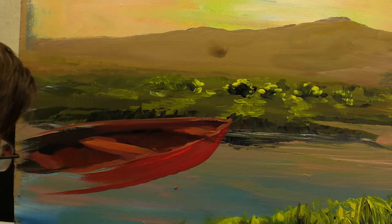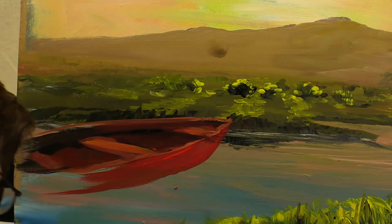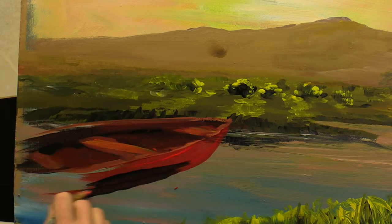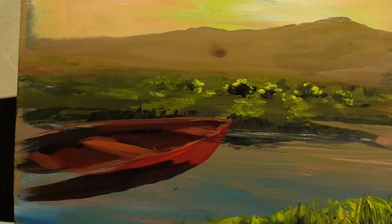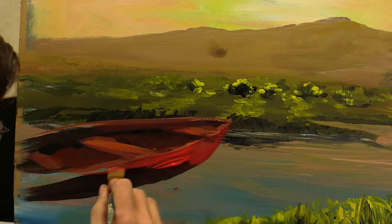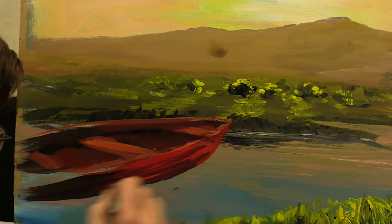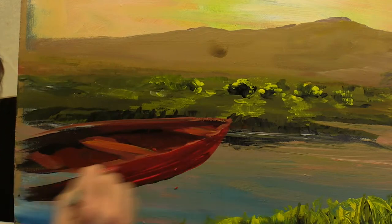All right. So this is a good opportunity to show what we might expect to see. Now, we really need to darken this red down here because we would not see that brilliant bright red in this backlit sunset scene. You know, you'd see a very muted red. So I'm going to darken that and go like this. Make some wood sides like this. There, darken this as it goes this way.